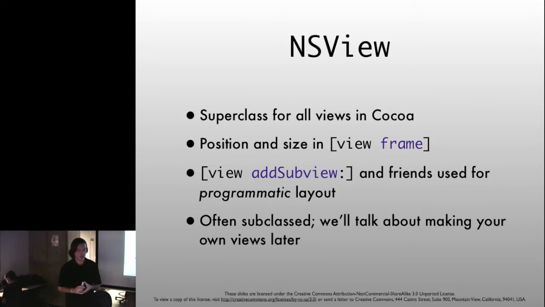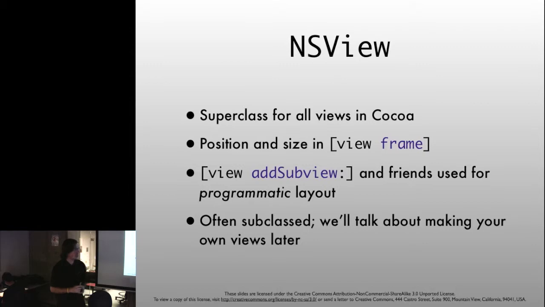Views can have subviews, which can have subviews, and there's a programmatic method addSubview that you pass another view to, and it adds that to the view. So if you want to lay out your code programmatically, you'll use a lot of addSubview, creating a view, putting it in a container view, and putting that in the window eventually.